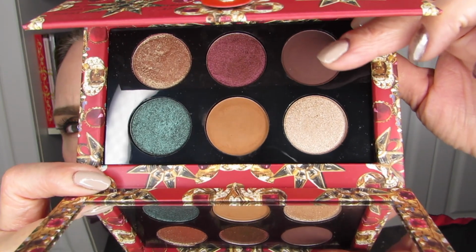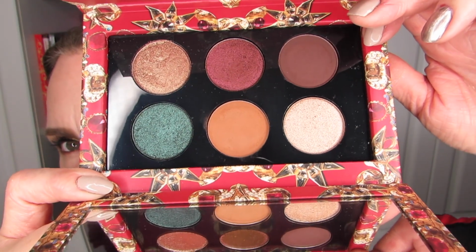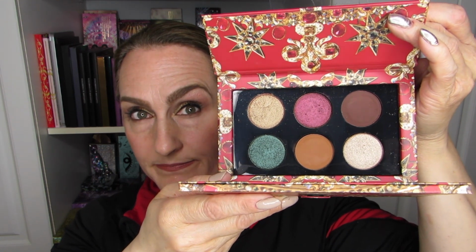They keep me interested, they keep me engaged with this palette, and if I want a very easy look as well, these two at the end here. You know exactly what you're getting, a very basic look, but a very attractive look. And so this palette, if I need to throw one in a purse or in a travel bag for a couple days, I wouldn't have any issue with selecting. It's a very well curated palette for it being just 6 shades.